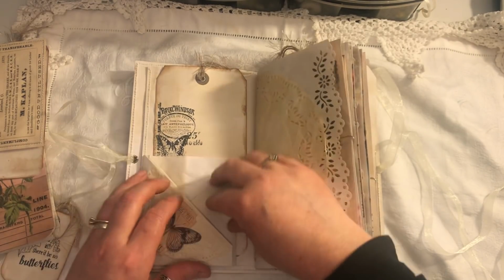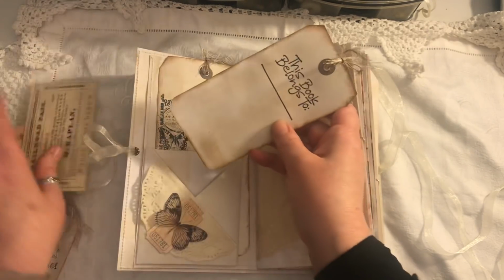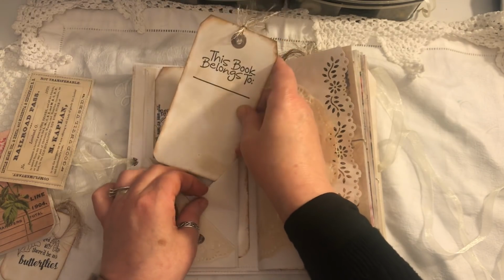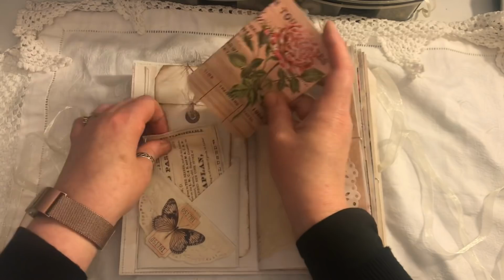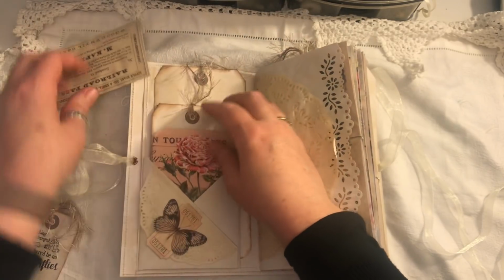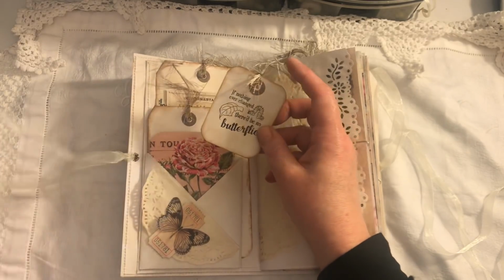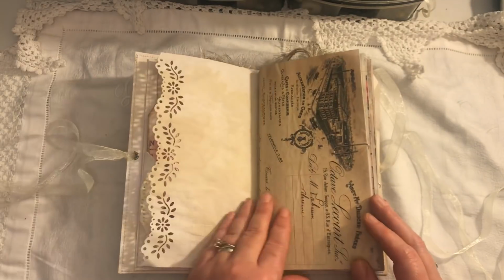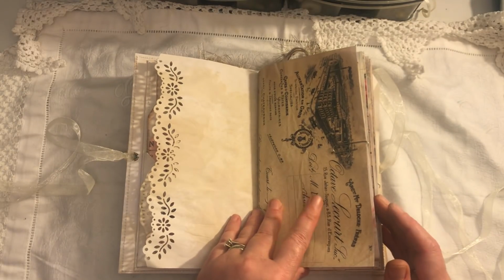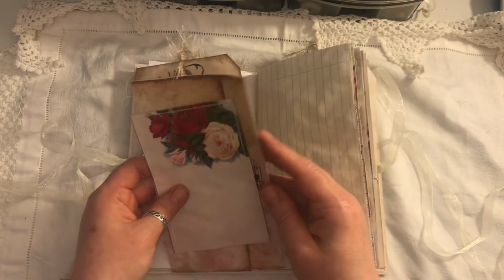And then it's decorated with a doily, a ticket and a butterfly, and again the butterfly is on vellum. Can't remember how all that went in now. That just pops in there. We've got a doily, some edge punching, some digital French ephemera from the Old Design Shop, and then here we've just done some stenciling on that.